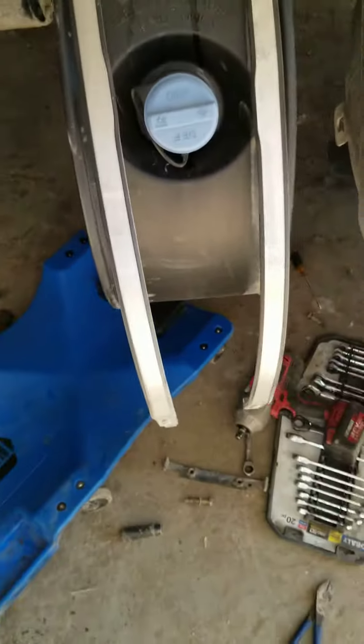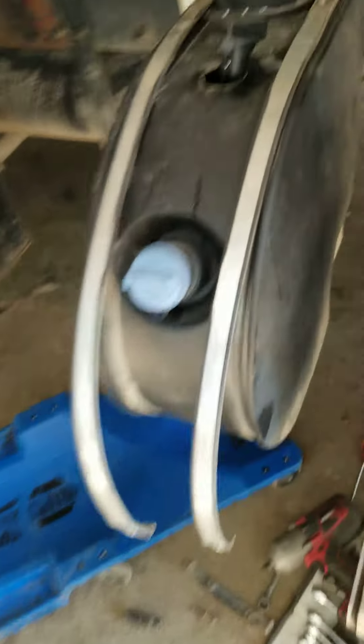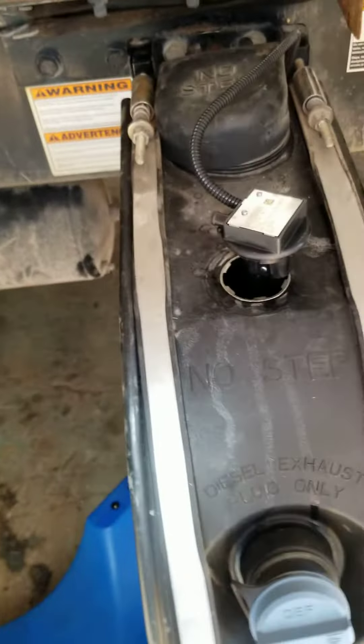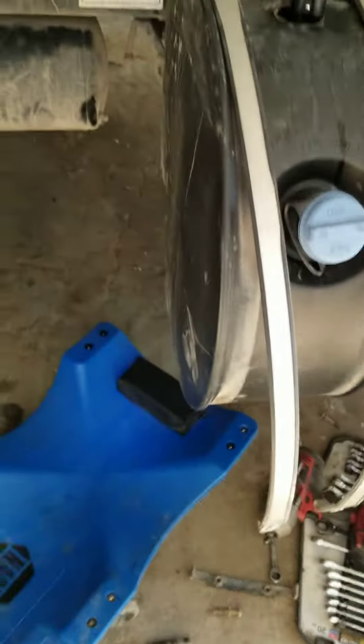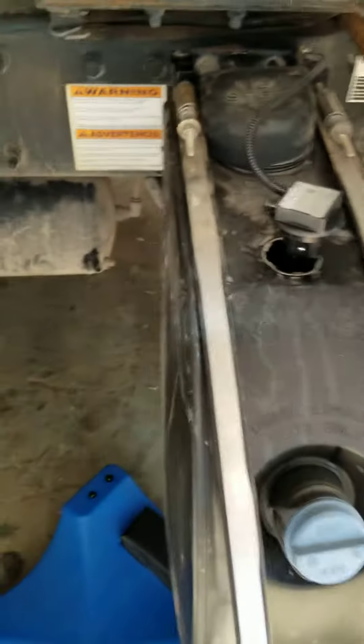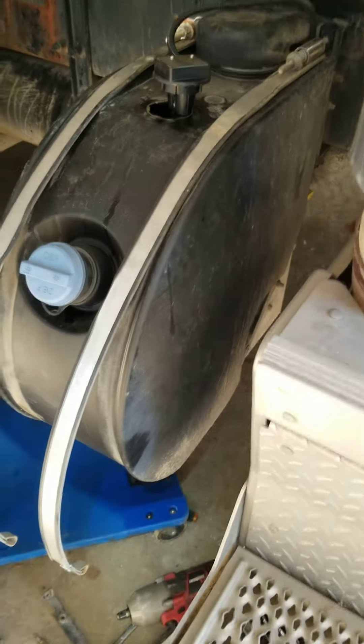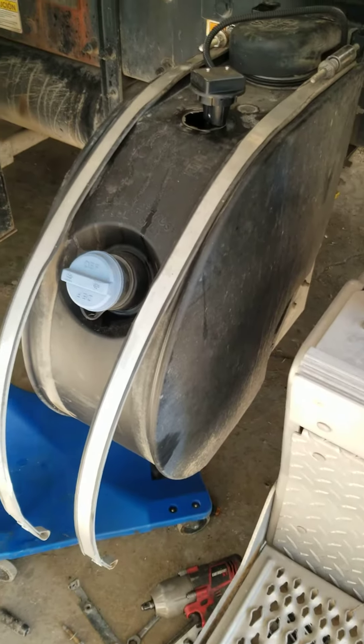I did loosen up the tank straps, but it didn't do anything for me because behind here there's a bracket that prevents you from pulling any of the hoses and lines out without getting more complex. So I snipped a couple of zip ties that were hard to get to down behind here to free up this wire above and below where it connects to the connector. That's all that really needed to be done. Basically I wasted my time doing the other stuff, but I didn't know — so hopefully you guys can save a couple minutes on that.